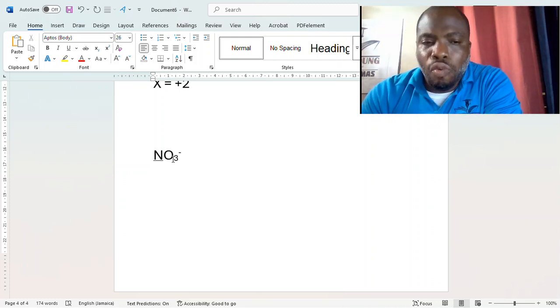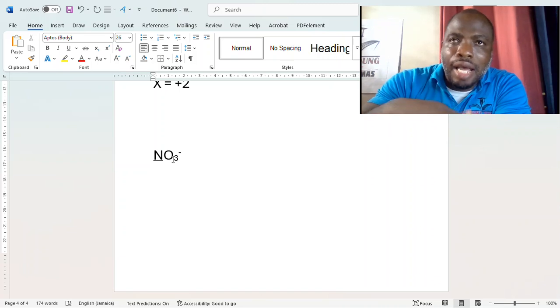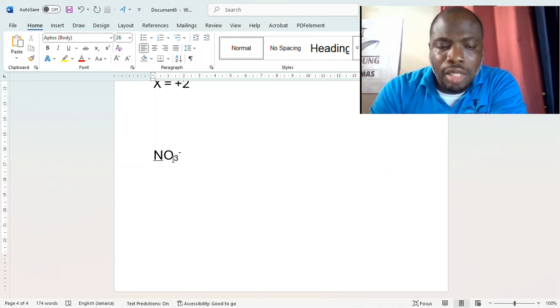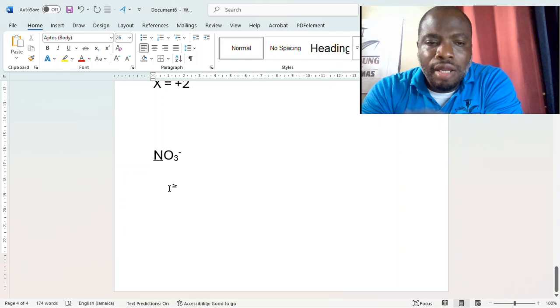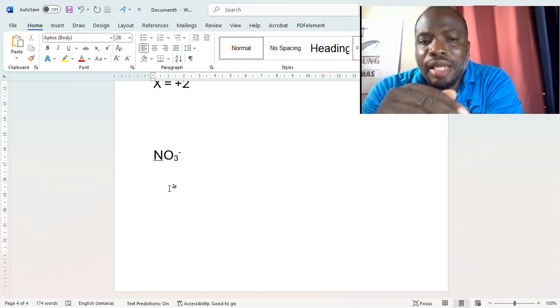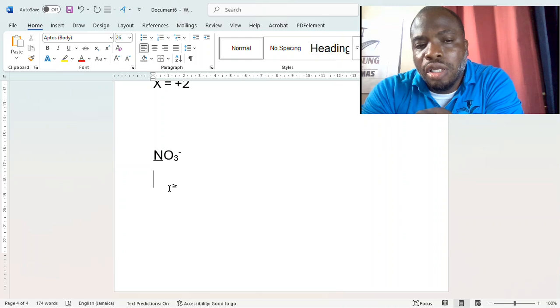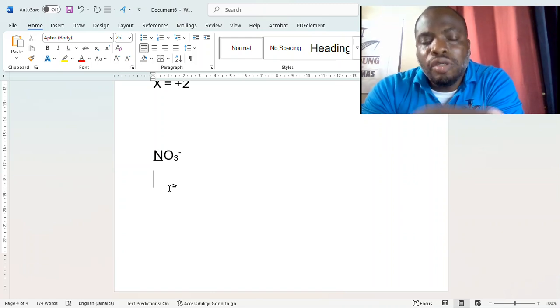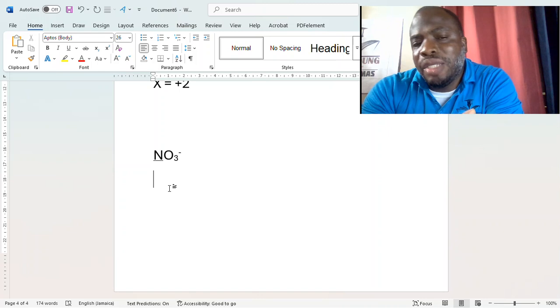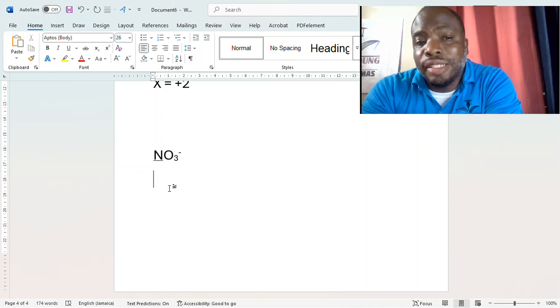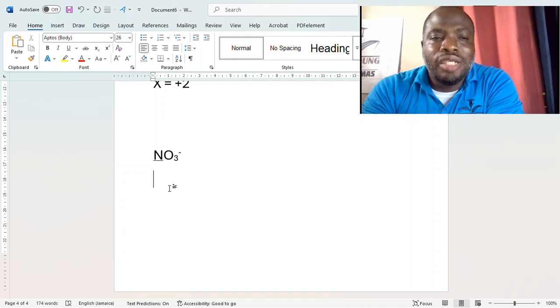So again, when you have an ion, a compound that is not neutral, so a polyatomic ion, like what we have here, the nitrate ion, when you add the oxidation numbers of the atoms in that compound, it no longer equals 0, but it is equal to the charge on the ion. So when I add up the nitrogen and the oxygen, it shouldn't be equal to 0. It's going to be equal to -1. And again, why is that the case? Because that's the rule, whatever charge it is.